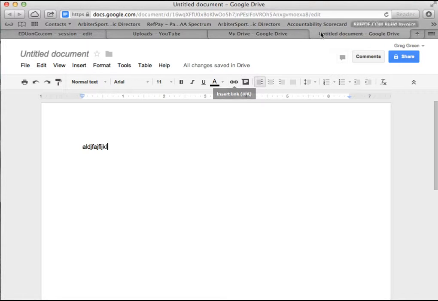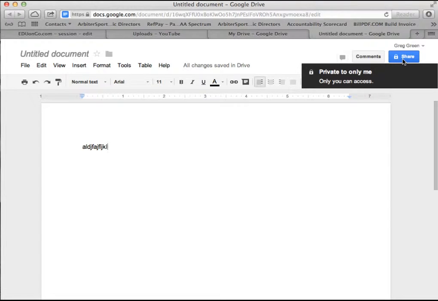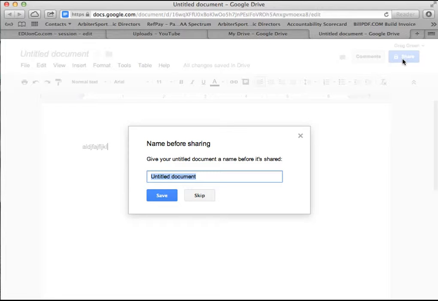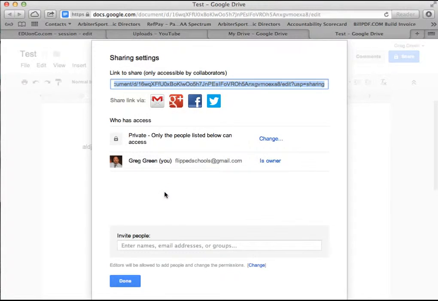The next thing it also does is it gives you the capability of sharing, and that's a great piece as well. So we're just going to look at sharing this, and this is just a test, and we're going to actually save this. Now, when I go to share it, you can see that it links into other services. So if you want to email it to somebody, or Google Plus, and your kids are using Google Plus, or Twitter, Facebook, you can. So it has that connection piece that we really like when we evaluate web services. If you just want to share the link with somebody, you can do that too. Just copy and paste it.